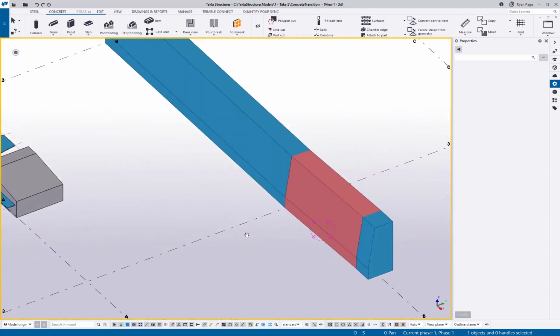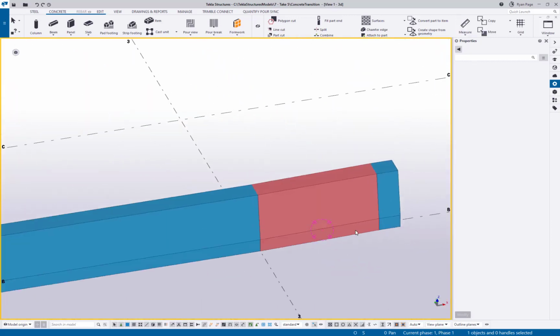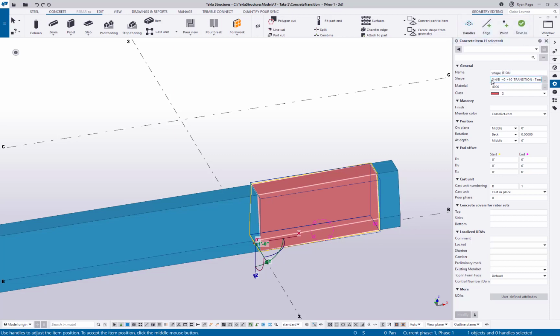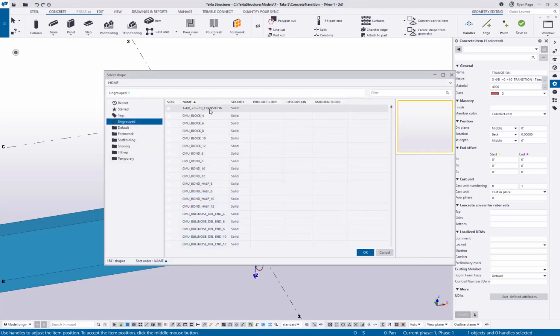So the bigger question is now that we have this transitional piece, what do we do with it? Well, again, it's given us an interesting shape name, which we can find in the shape catalog. And if we open that up, we can go and see it right here with a little bit of preview. If you really care to or need to reuse this in other places, you could export this shape, or you could simply copy this piece of object using copy from another model into your next model, whichever you so choose.